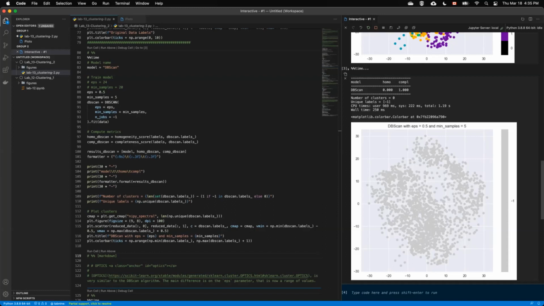And the unique labels are -1, and how long it took to run on this computer. So one way to work with that, now that we have an idea of how the clusters are, is to start looking at this point.